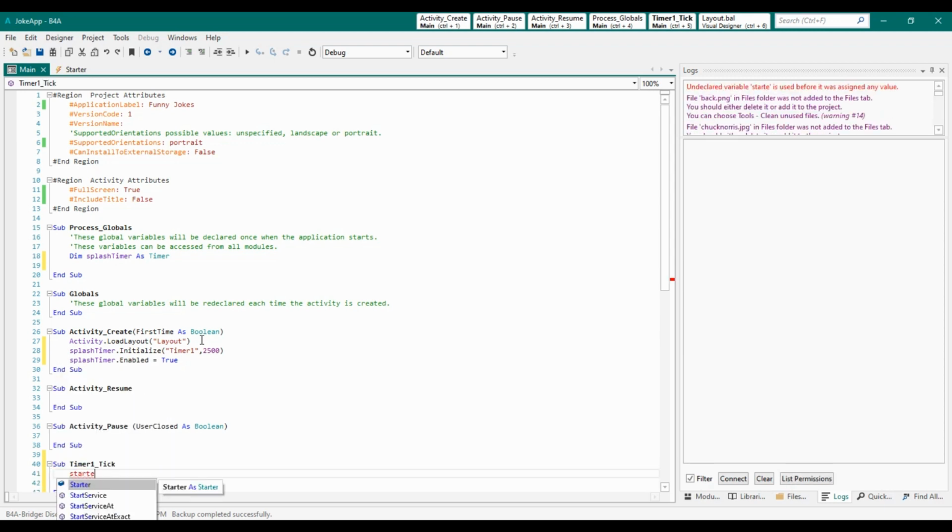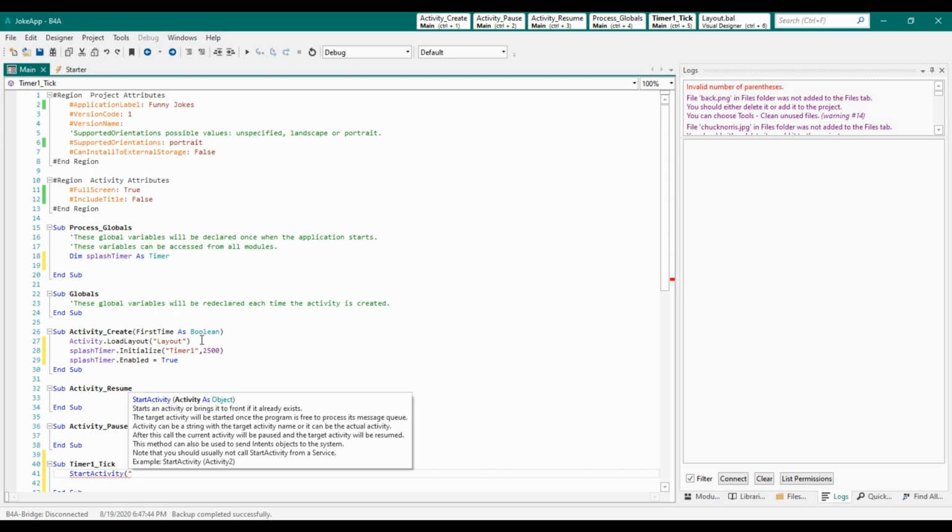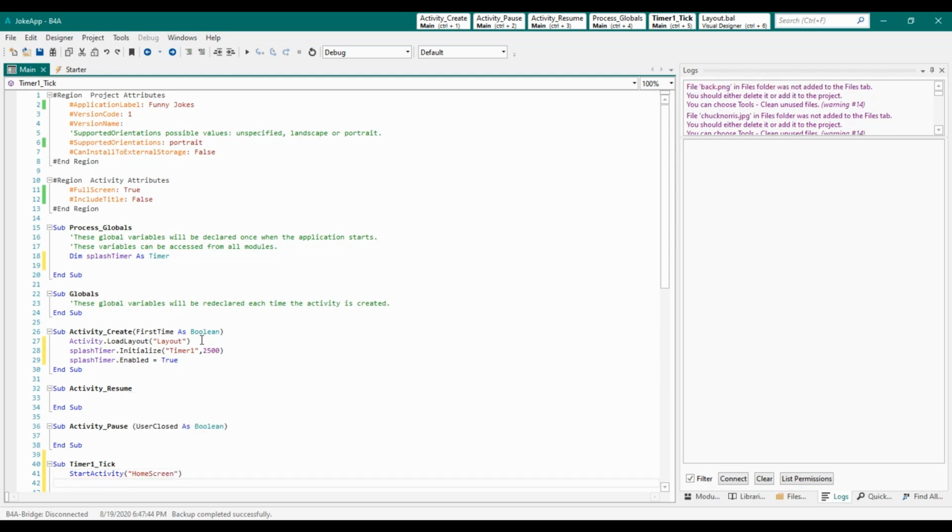So within this timer, once the timer achieves 2500, we will then start the activity. Let's call it home screen, and I will disable the timer after we call the home screen.